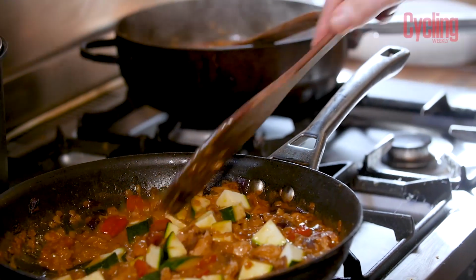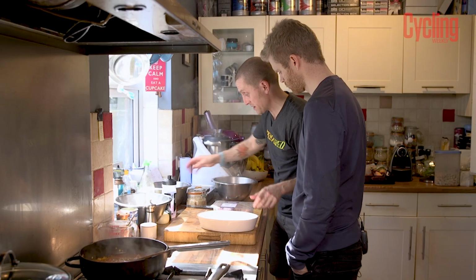But having said that, I think some of the biggest changes were simply eating a good diet, where I had carbohydrates when I needed them to complete tough sessions or ahead of a race, and also home cooking with lots of fruit and vegetables, and just basically trying my best to cut out as much processed crap as possible, really.